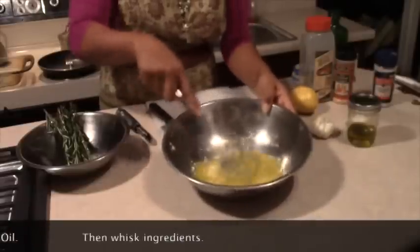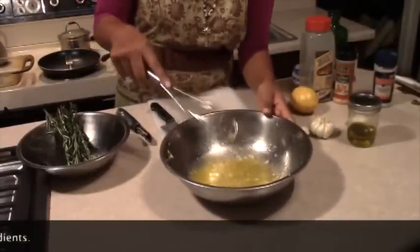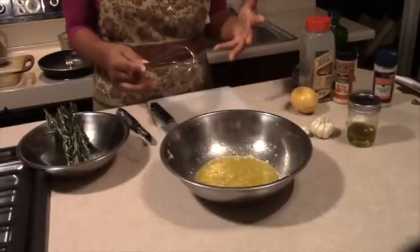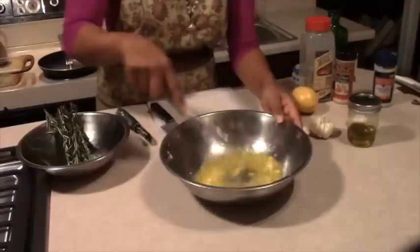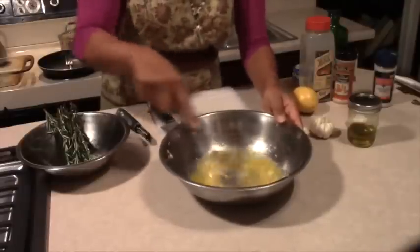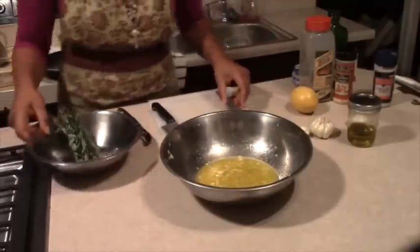If there are some chunks of ginger that are kind of big, the ginger is going to be the thing that's really going to allow the potatoes to set your dish aside from the next person. So having this ginger really is actually a very good thing.